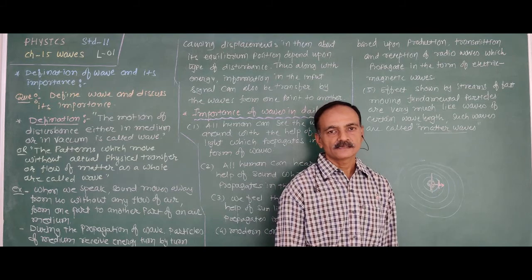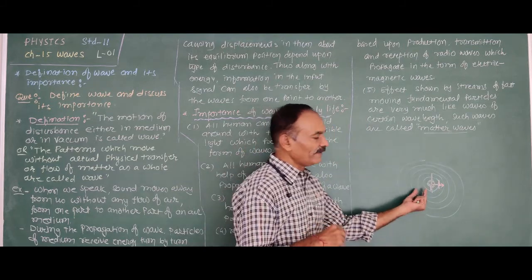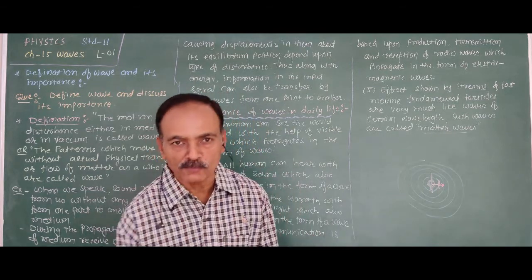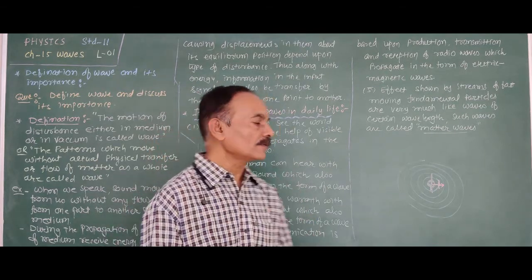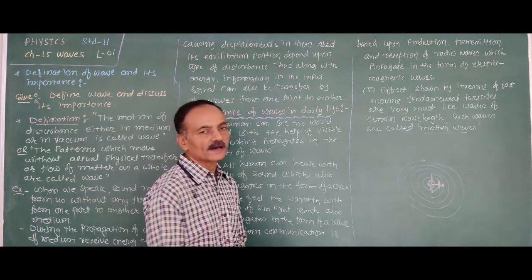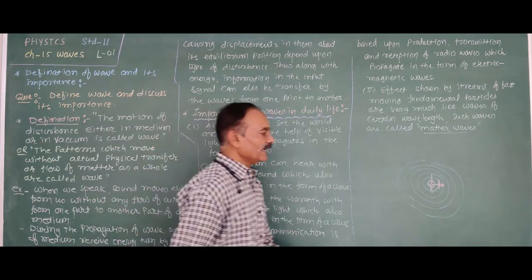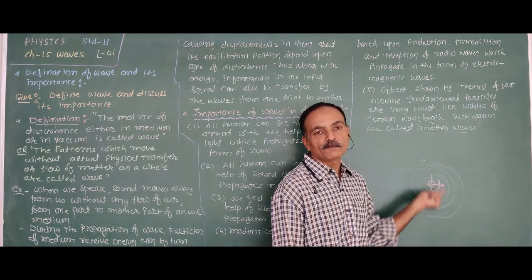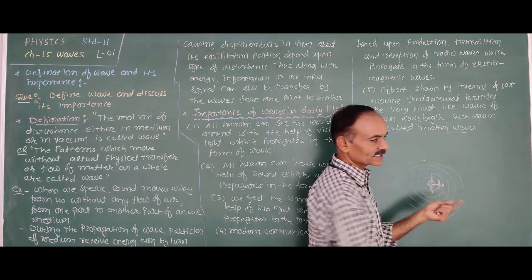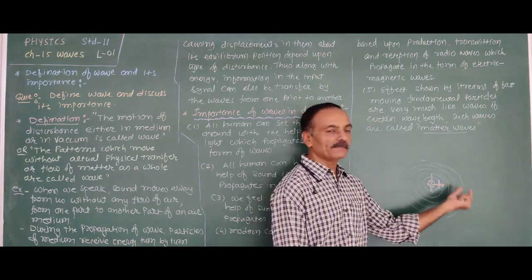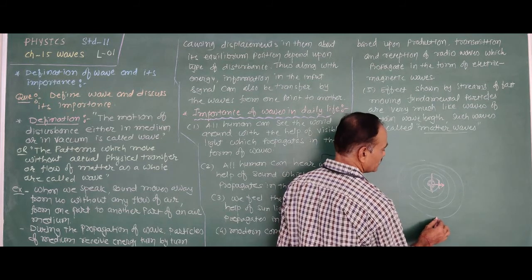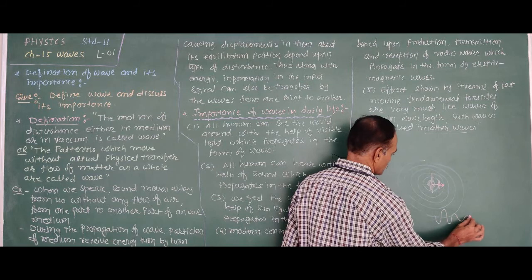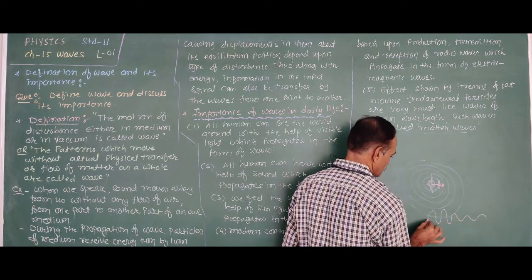Right? Thus, during the propagation of a wave, not only the energy, but the information with this energy is also transferred from one point to another point. When the neighboring particle receives the energy, it starts to oscillate about its equilibrium position. And the effect of this oscillation is also given to the neighboring atoms. As a result, what happens here? This particle starts its oscillation like this, in this direction.